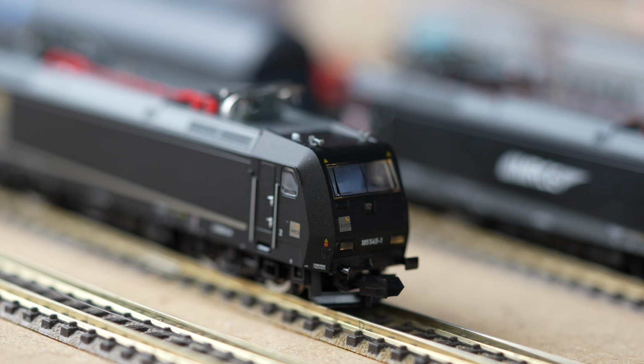Okay, so that's the actual sound, and it gets better as it drives off as well. There is a delay when you start off, which I find brilliant. It's a bit hard for doing videos with, because I can't predict when it's actually going to drive away. But what I'm going to do now, I'm going to drive the locomotive away, and then I'm going to show you the carriages it's carrying.